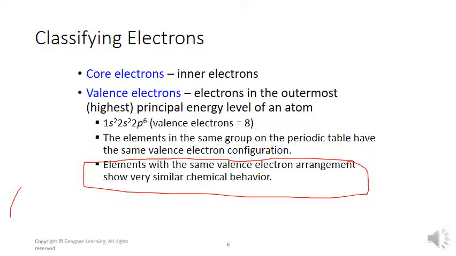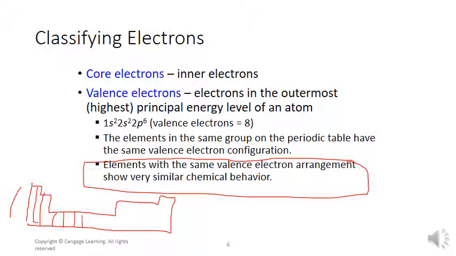When we take a look at the periodic table, oh boy, I can't draw today. So we have the periodic table that looks something like this. What they're saying is that when we go straight down here, all of those elements act the same. We watched a few videos a long time ago about that. We go straight down, and it's because they all contain the same number of valence electrons, because they have the same number of outer shells. This column here has 1, this column has 2, 3, 4, 5, 6, 7, 8. So we just keep track of that.